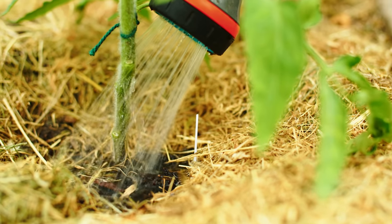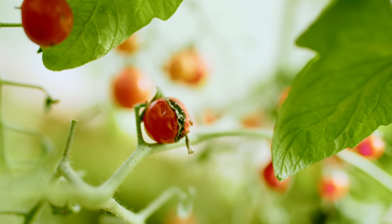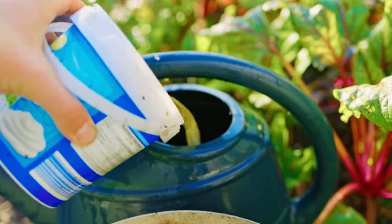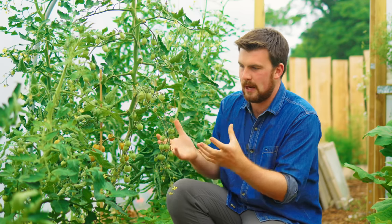Another mistake is over-watering your tomatoes or watering them on an irregular basis. Both of these can lead to the fruits cracking and splitting and then spoiling quickly. The way I approach watering tomatoes is to keep it consistent — twice a week, just give them a nice soaking. Sometimes I'll add a little liquid feed. During really hot weather you might need one extra watering, but I like to stick to around two. Don't overthink it — that's the way to get nice tomatoes that don't crack.